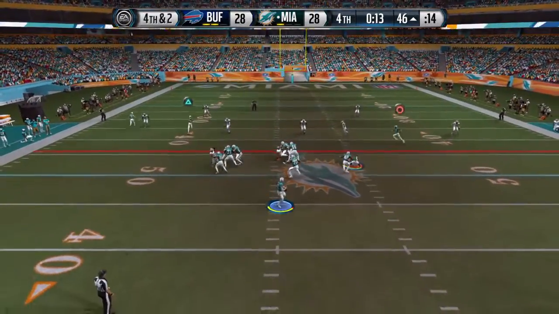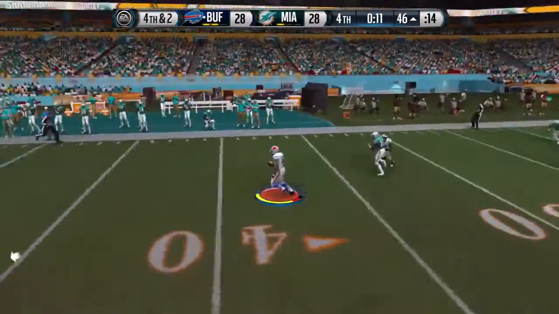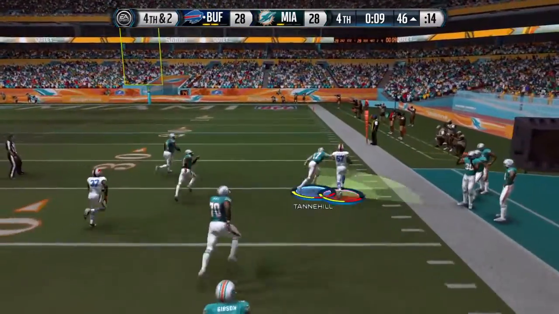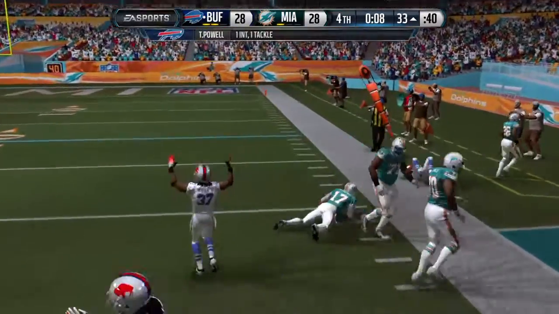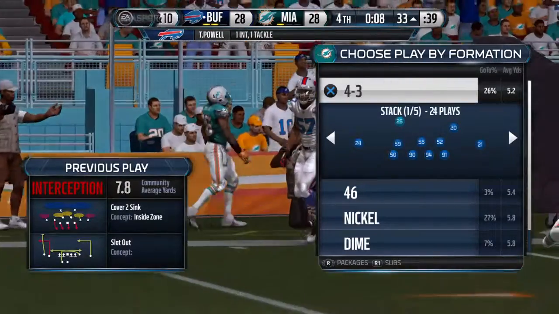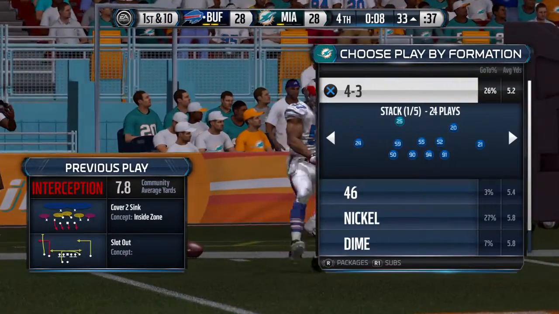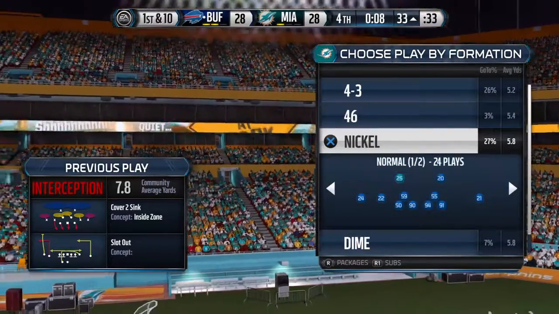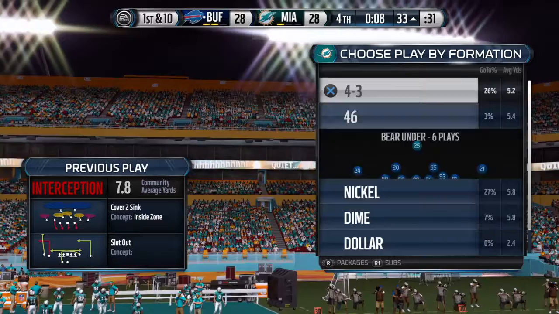Tannehill standing back in the shotgun, ready for the snap. That's an interception. Breaks free. Most NFL linebackers, they're borderline good enough to be a running back, and they got the hands of defensive backs. Here's a good case. What a fine catch on the interception by the linebacker.